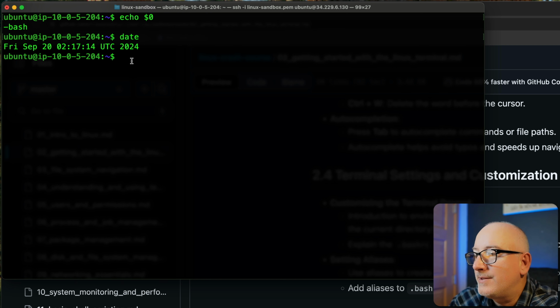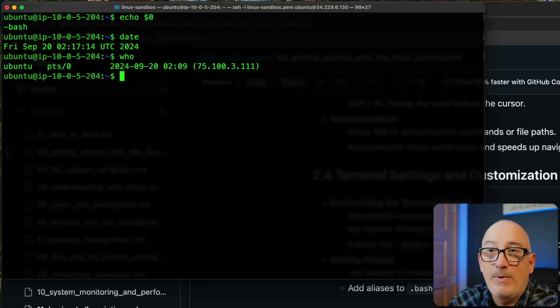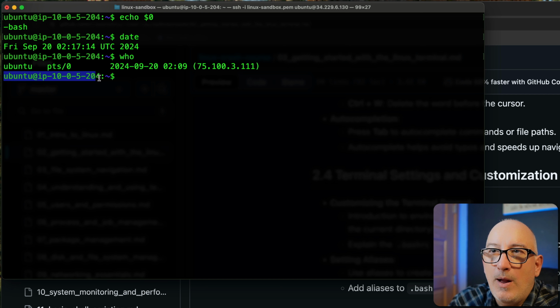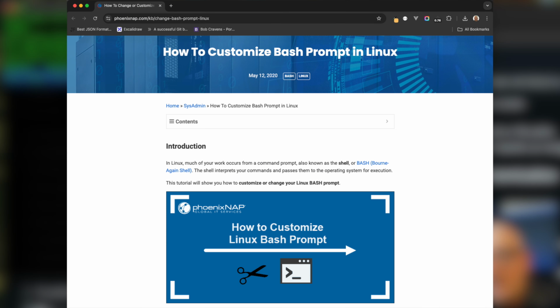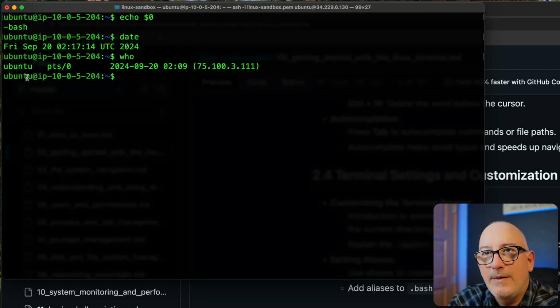There's other commands like I want to figure out who's all logged into the system. Now, there should only be one person logged in. It should be just me. My name is Ubuntu, and you can see that even here on my prompt. So my prompt has this particular format. It says Ubuntu, and that's the name of my computer. And then there's a colon, a little tilde, and a $ sign. This prompt, how this looks, that's actually configurable, but it tells you some specific information. Like I said, that's the user, that's the computer name, so I know kind of where I'm at.